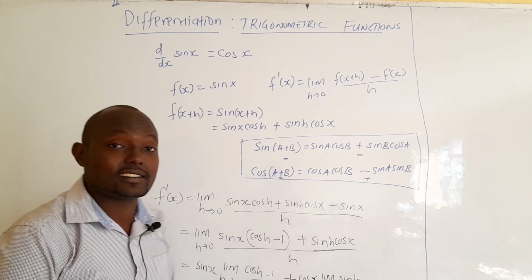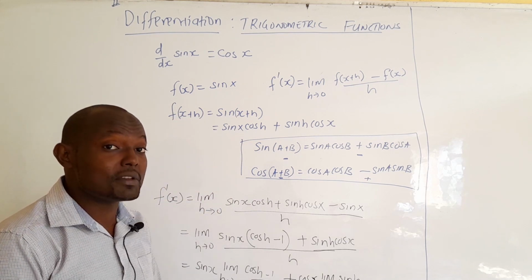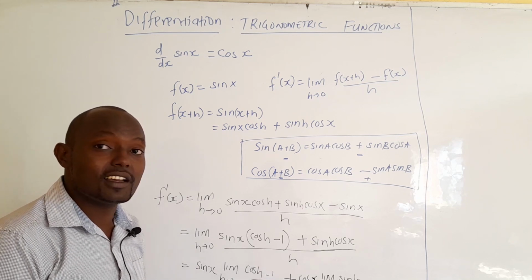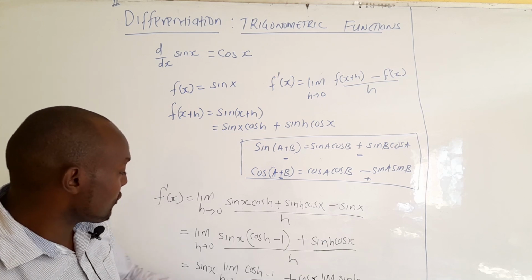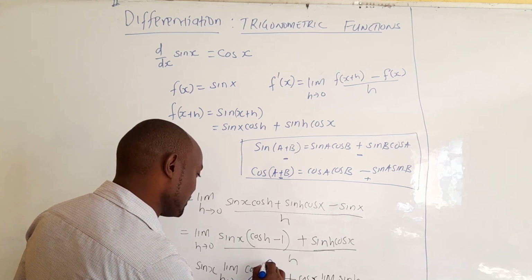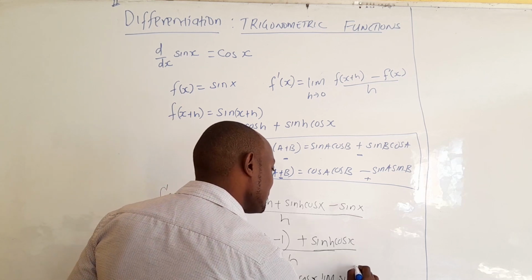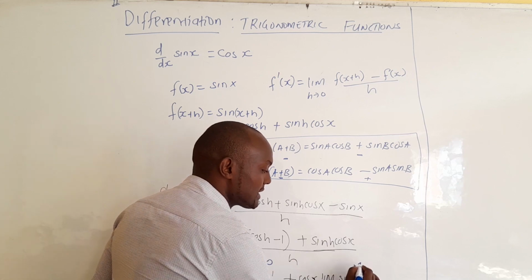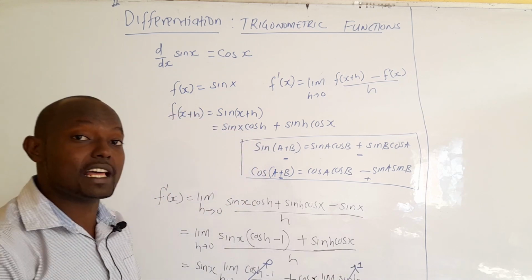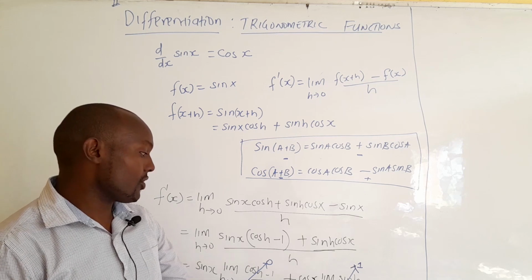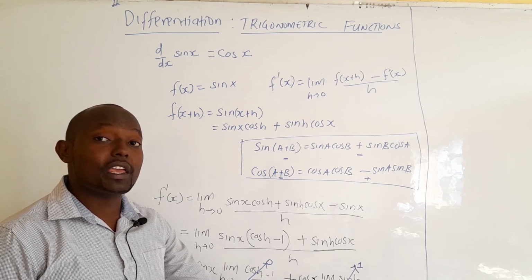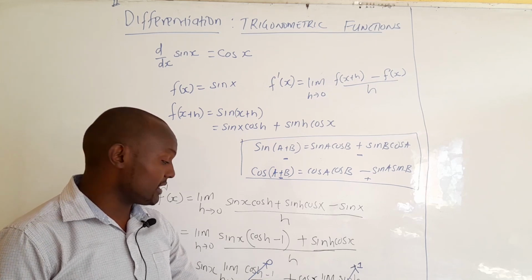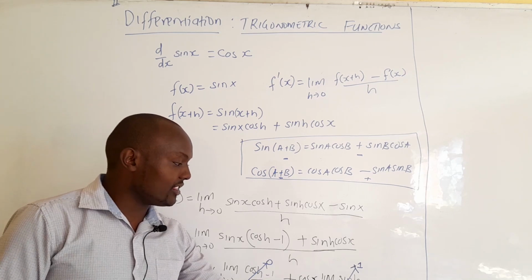Remember, in our class of limits, where we looked at limits applied in trigonometry, we said if you have cos h minus 1 all over h, this one will give you 0. And this one, sin h over h, will give you 1. In our previous class we called it limits applied in trigonometry. If you didn't watch that video, make an effort to look at how we apply limits. You realize that this one will be 0 and this one will be 1.